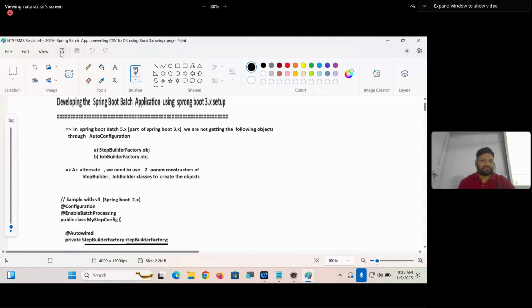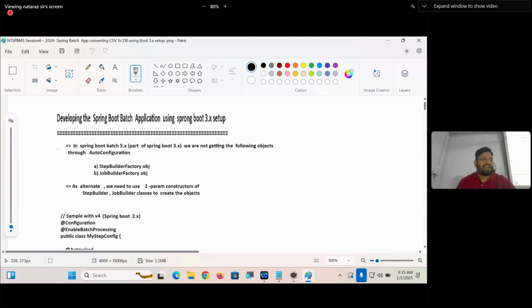Super, guys. Developing a Spring Boot batch application using Spring 3.x setup. Actually, I have my home automation product now. We are planning to launch in Malaysia, as we got some local partners.